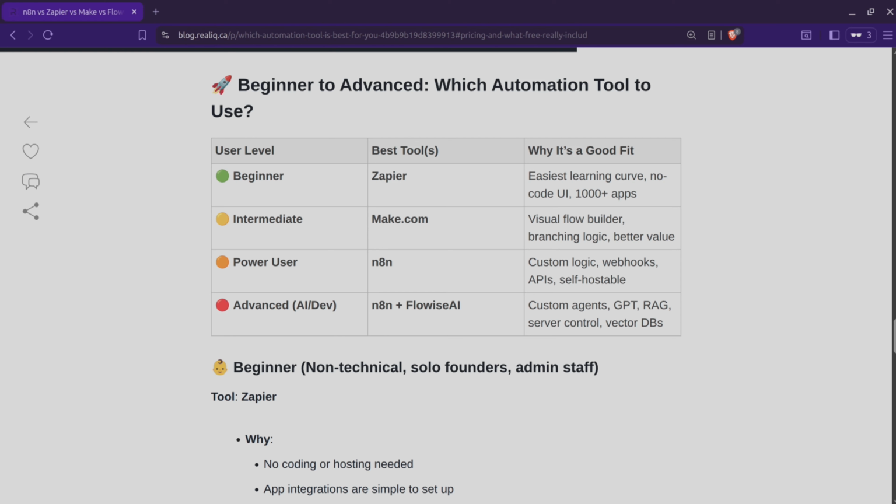Again, if you are in AI, you should go with Flowise or n8n. Both have great workflows at this point. I am personally using both, but you can go with either n8n or Flowise if you just want to create a RAG application, or if you just want to deal with a basic chatbot. This should be the best option as of now.